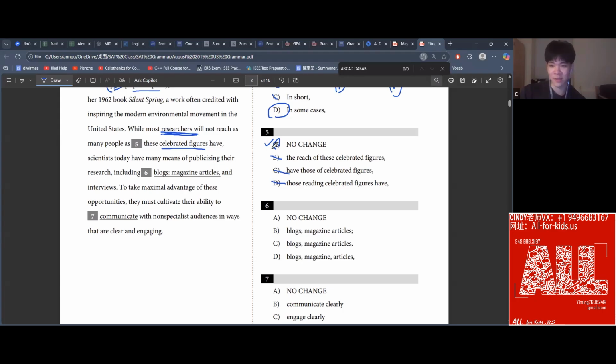Basically, A is just the best one in this case, definition-wise and grammatically. I think the phrasing of these other three is a bit awkward. One thing you also notice about this test that could potentially make it harder is that they have phrases that are just kind of awkward. It sounds awkward if you were to read it, and usually I just eliminate those. Because it's technically grammatically awkward, it's not wrong. It's just really awkward, right?